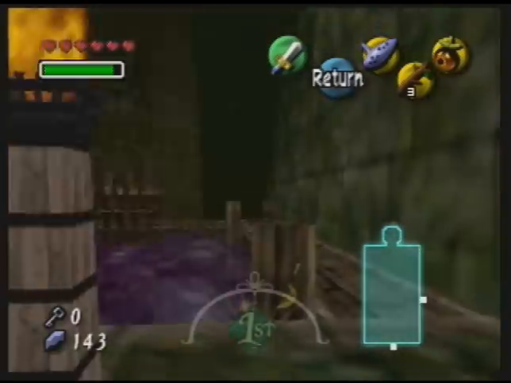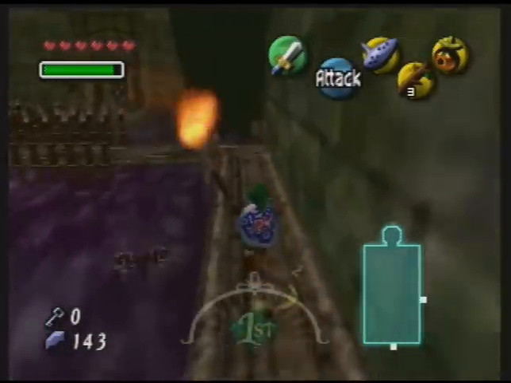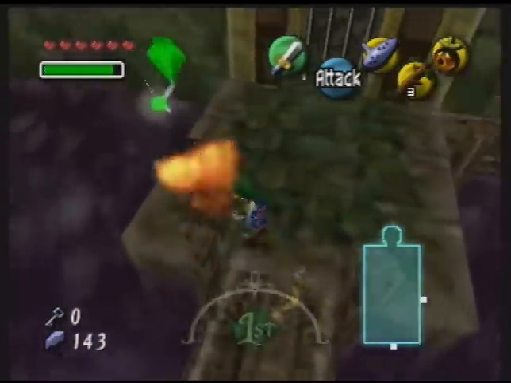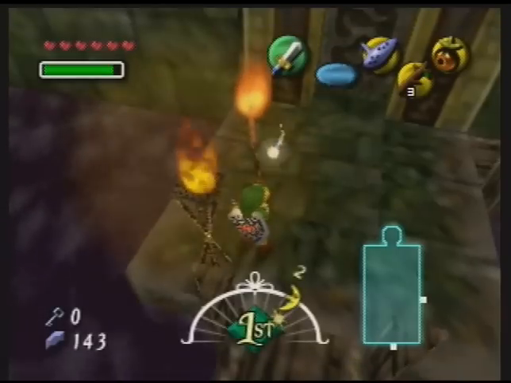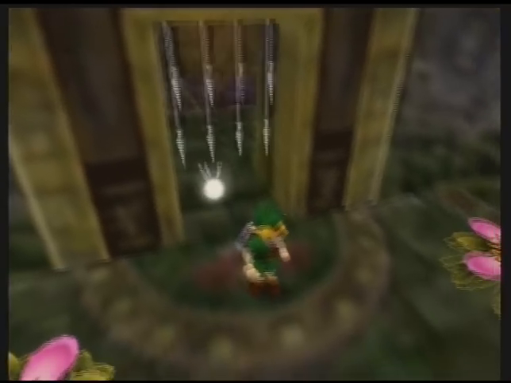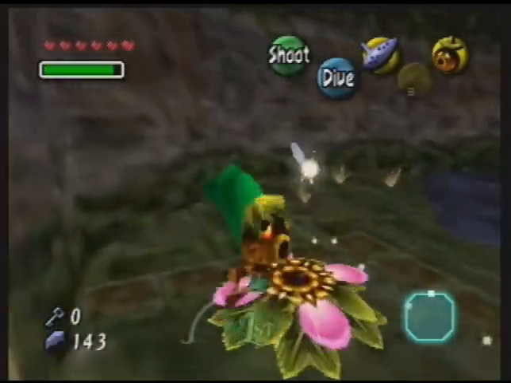Alright, we need our trusty Deku stick. Let's get a good head start here. With that stick flaming, those moths will actually chase you, and they can actually attack you as well. Yeah, see, they're flying around me now, like moths to the flame. Okay, I got another one of these rooms. Got these dragonfly guys again.